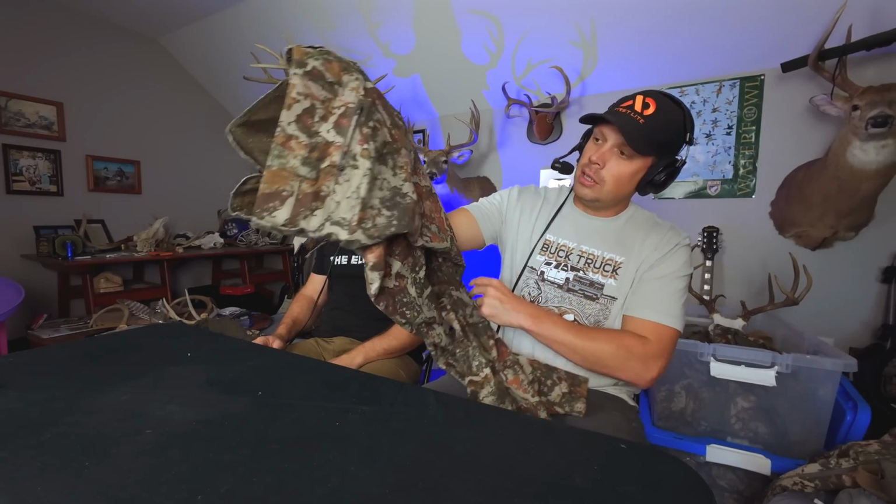Whitetail can't see very well. Anyway, it's got a heat dump here, and it's got pockets as well in the front. And I think that they put no pockets, no cargo, and I don't know if that's the difference or not. But I do have this in a solid, what First Lite calls walnut. It's like a gray. I really like that color a lot, actually. And also you can wear a 308 pant in walnut to a Ducks Unlimited banquet or the rodeo or whatever and not stick out at all.